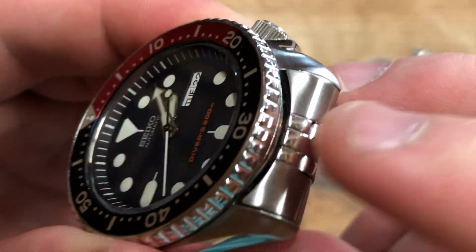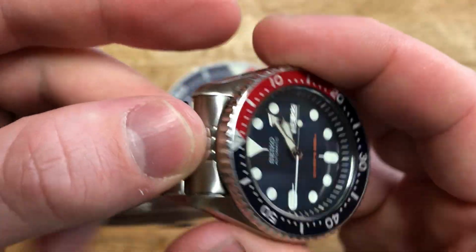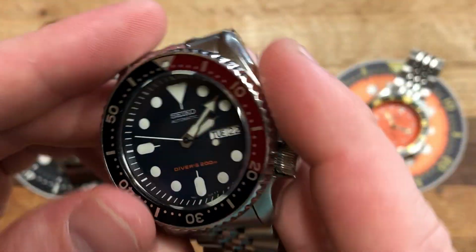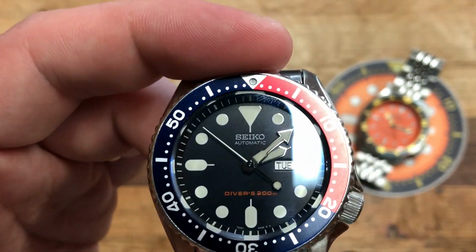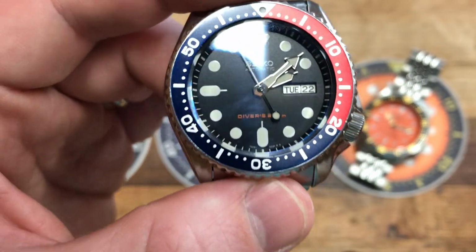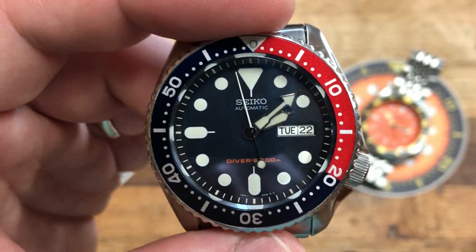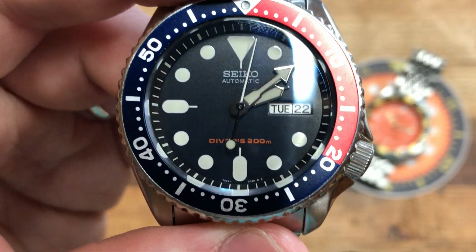You can see actually the end links don't fit exactly right. But one of the joys of this watch is that it doesn't pretend to be what it's not. It's an inexpensive, practical watch, and it's a tank. That's all it is, and it does its job. I think it does it very well, and that's what it's about.